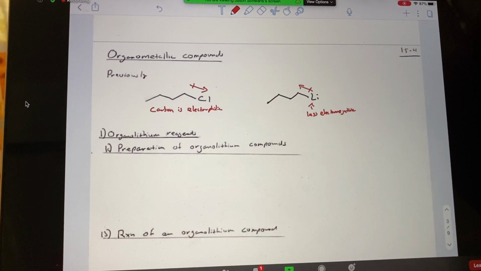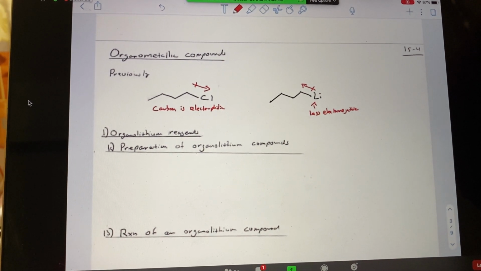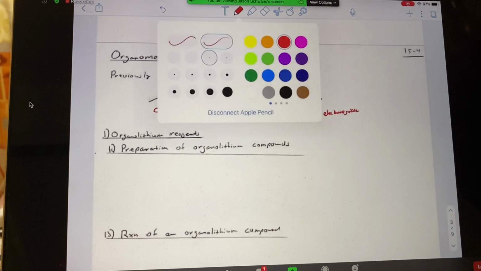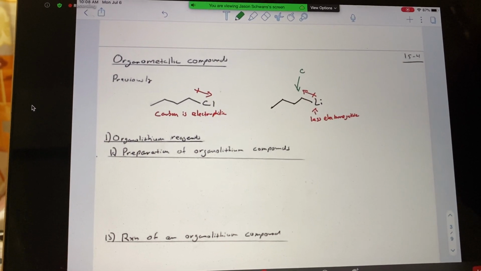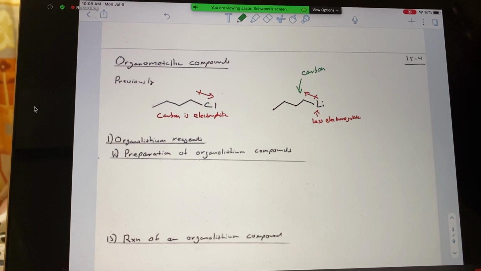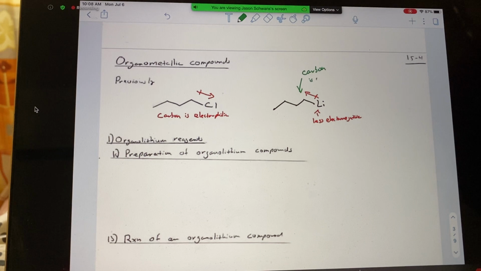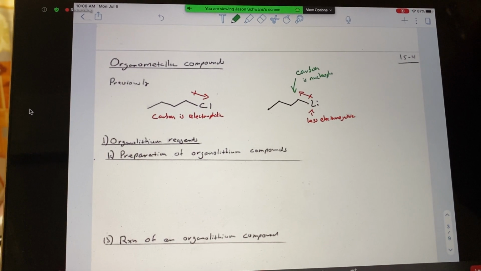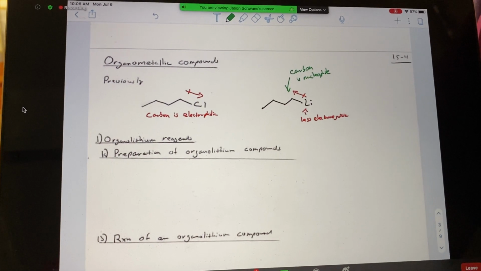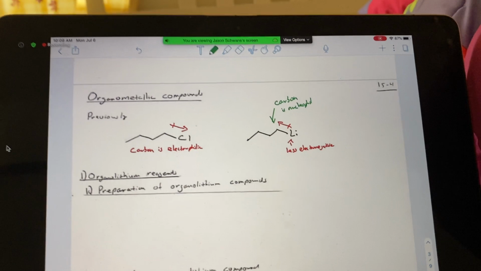But anyway, so back to this, the lithium is less electronegative, which means now, let me use a different color so it looks like the same arrow. So that this carbon now, rather than being electrophilic, like on the left, this carbon is nucleophilic. So what we're going to be doing is we're making new carbon nucleophiles. And if I can spell that right, let's try electrophilic.